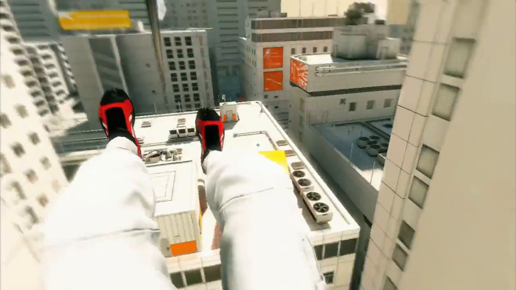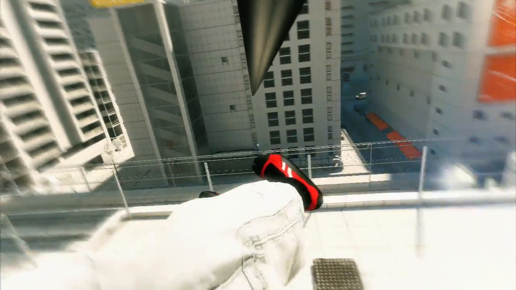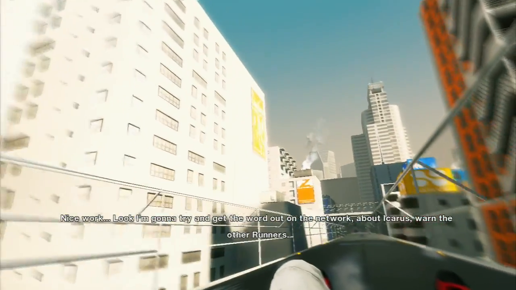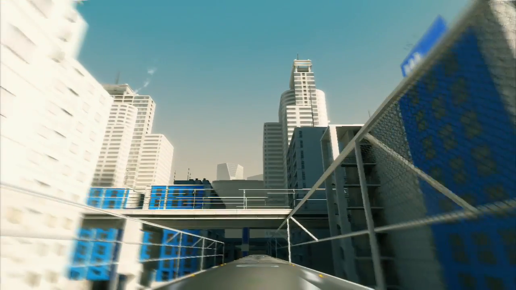That was like a really slow wall run right there. And when you get on the zip line here, Faith will let go by herself at the end, so you're done with the chapter once you grab that, which is pretty cool. I really like how they programmed a different way to end this chapter. Instead of running down and jumping on the train yourself, you can just do the zip line. It's pretty cool.